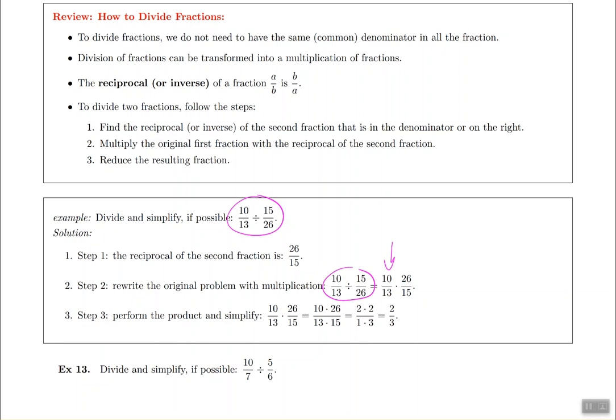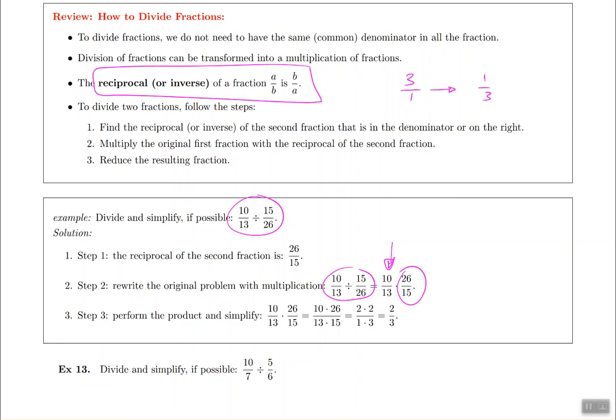Leave the first fraction alone, don't touch it, don't mess with it, but multiply by the reciprocal of the second fraction. The word reciprocal or inverse means to flip something upside down. That's what it means to say the reciprocal. So the reciprocal of 1/2 is, for example, 2/1. The reciprocal of 3 is the same thing as 1/3, because 3 is literally 3/1. So when you take the reciprocal or the inverse, it turns into 1 divided by 3.